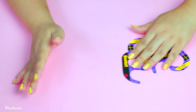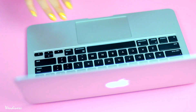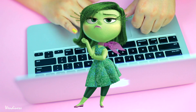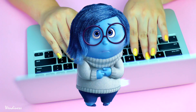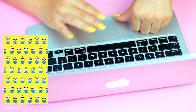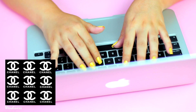So on to the images I'm going to be using for my tape dispenser. I did some Google searching and I wanted to find some cute things like the Inside Out characters, especially Disgust and Sadness. I also looked up Minions, Mario stuff — I'm a huge Mario fan — and of course Chanel.